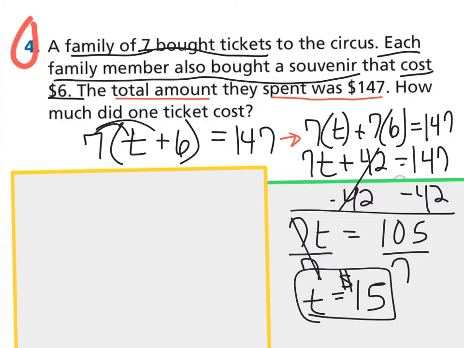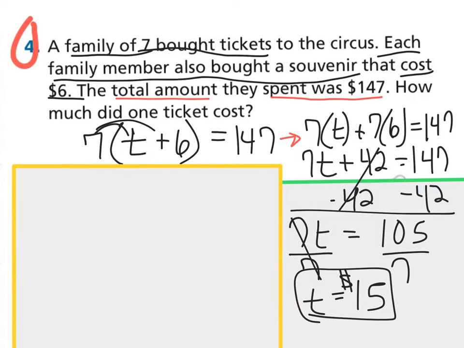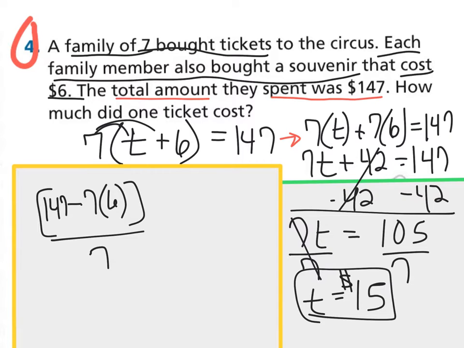One other option you guys have with this problem is that you can think about a different way of looking at what our souvenir costs are, subtracting that, and then figuring out what your ticket cost is. Depending on the problem, you may have to write an equation though. So for example, if we did 7 times 6, that would be our souvenir costs, and then we would be subtracting that from 147, and then we get our cost of our tickets, and then we divide that by 7. So this would actually be another way we could come up with that. Again, that would be an equation I've written there.